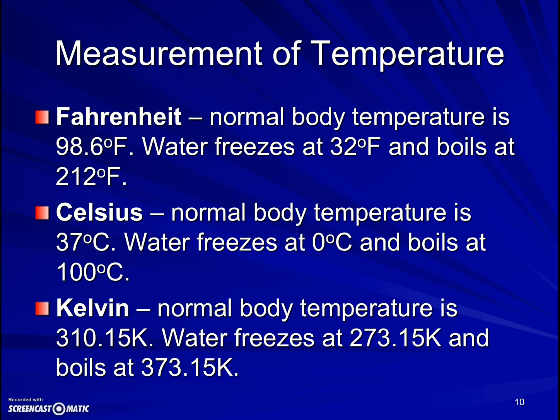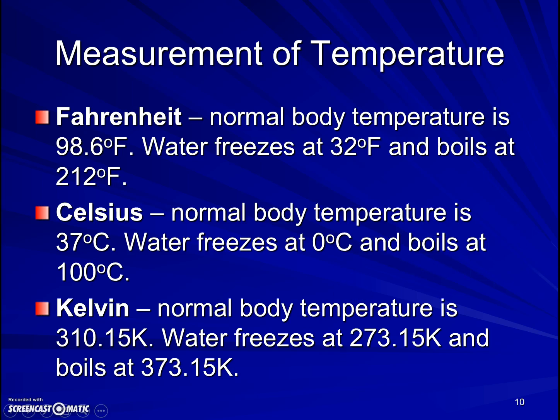And as it turns out, the coldest possible temperature, the absence of all molecular movement, is 273 degrees below 0 Celsius. So if we add 273, actually 273.15, to any Celsius temperature, we'll be on a scale where the widths of the degrees on the thermometer are the same as Celsius, but the coldest possible temperature is 0 on that scale. And it's named after an English scientist named Lord Kelvin. That's the Kelvin temperature scale.